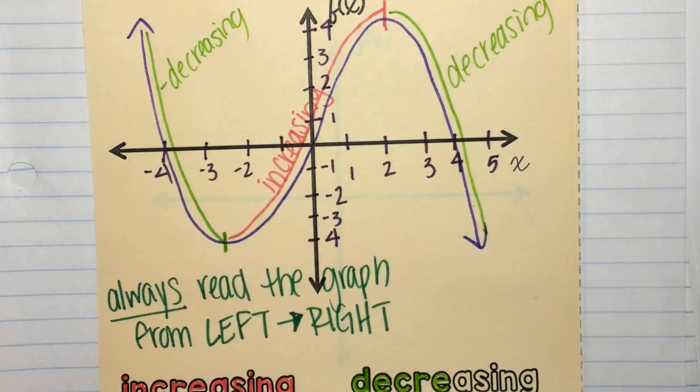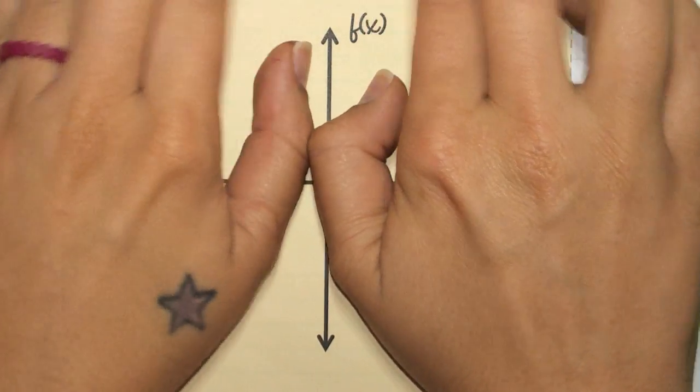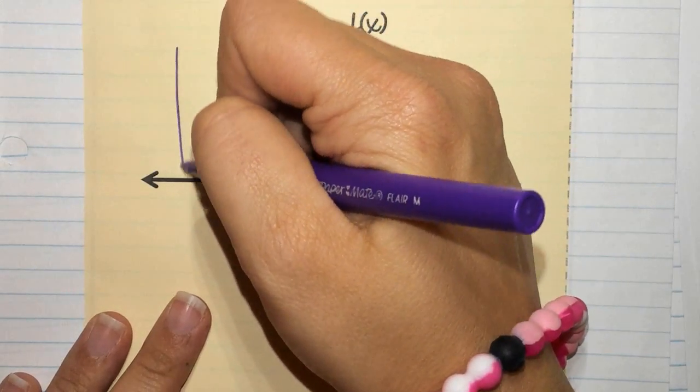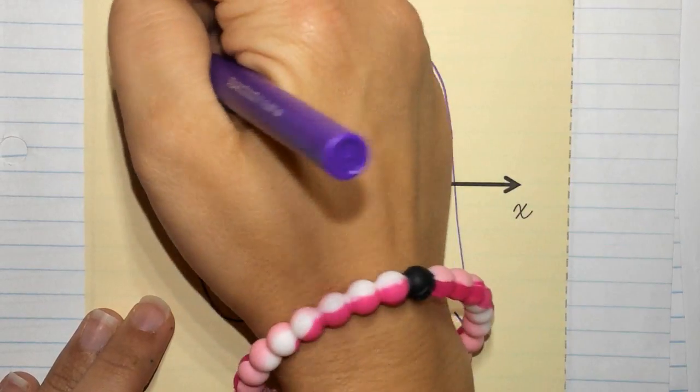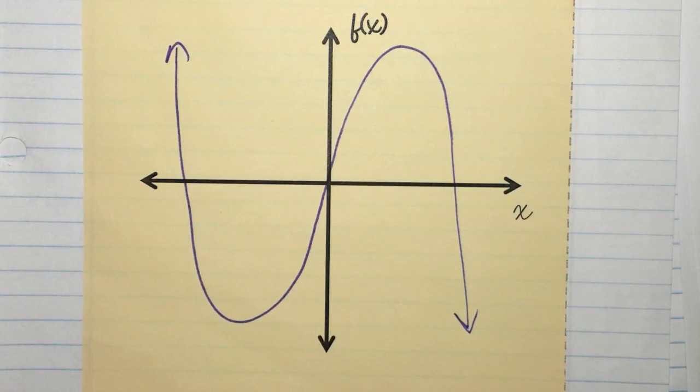But we do have time for the last thing, relative minimum and relative maximum. So what do you think minimum is? The lowest. And what would the maximum be? So draw the same thing again. Tonight, for your homework, I want you to point out on your graph where you think the minimum is and the maximum is.